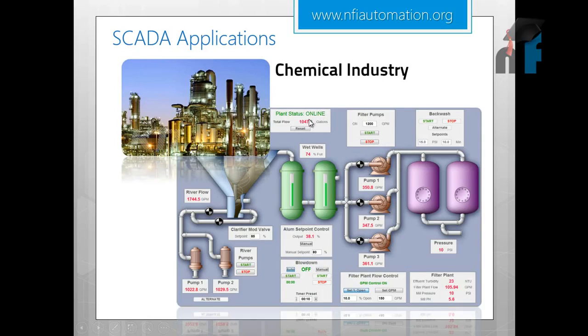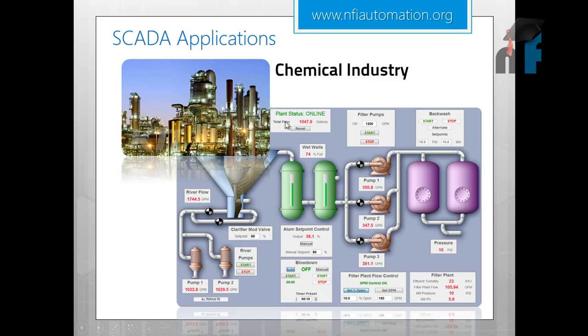Another example is the chemical industry. From outside you will see big tanks and things like that. On the SCADA screen you can visualize the level, the temperature, and the flow of the liquid inside the tank. You can see closely here that it is written start, stop. You can start and stop the pump from here, and we have several set points. This is the GPM, the flow of what is happening inside the pump, and here you have a backwash filter pump. You can turn it on and off, and read the readings of this pump on the screen.